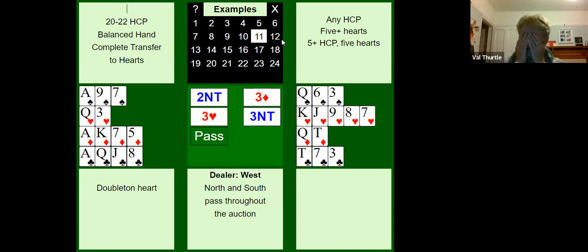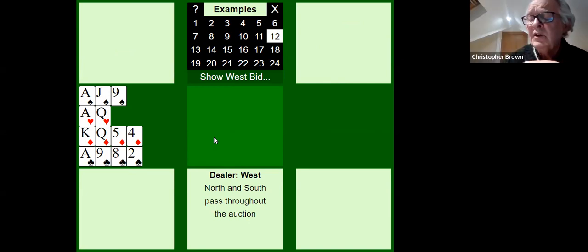Okay, good. Next one. 2 no trumps. How do we know that, by the way? That's because all Americans use a short A. Okay. Anyway, sorry. 2 no trumps.